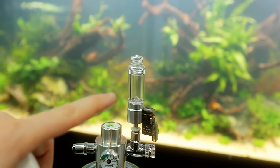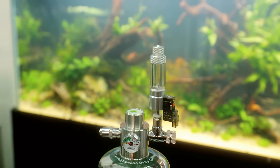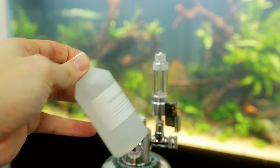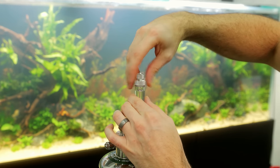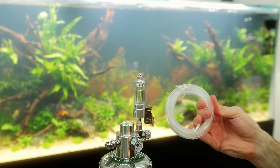Now you can just fill the bubble counter with water, but over time the bubbles do sort of draw it out. I like to use this bubble counter fluid, which is thicker, and it just seems to last a lot longer. Pour it in. Then you just reattach the top. And then you can take off this top piece and attach the hosing.